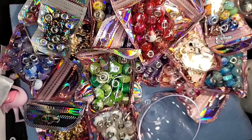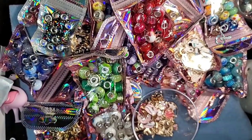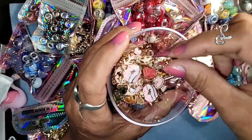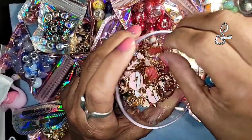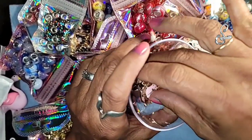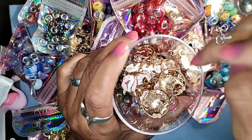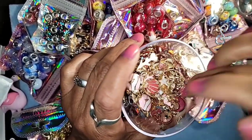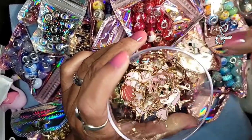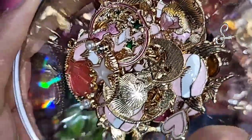This is what I got from the Cutie Studio. I'm so upset they're not back. It was such a good price at the time, and I've been looking for these, and I'm not finding them too well. I found some somewhere, and I can't remember where, and I'll have to go search that out, that were a little bit different. Some the same, but a little bit different. But these were the charms I got.